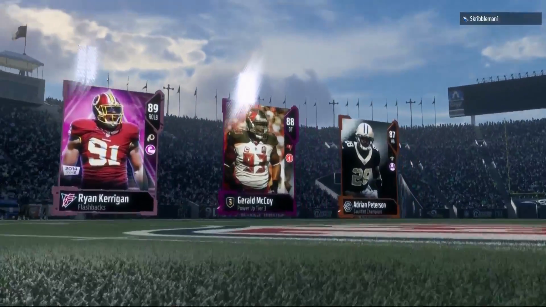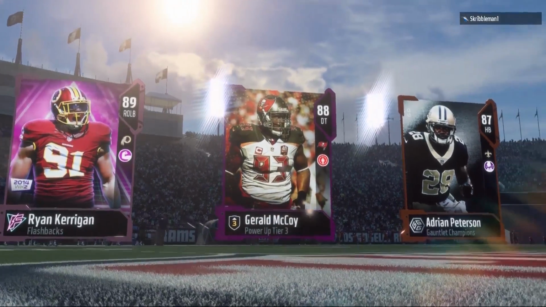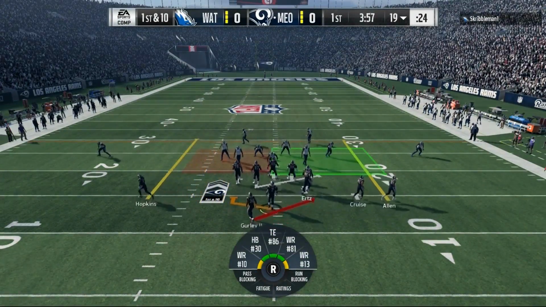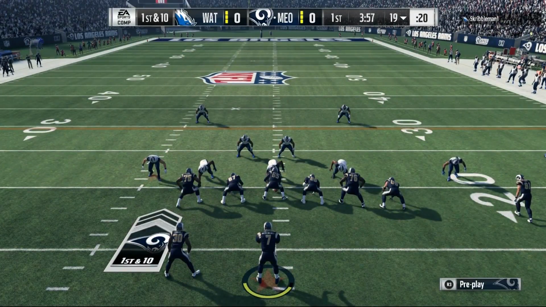All right, so jumping into this game, he has Ryan Kerrigan, Gerald McCoy, and AP, while we have our three stars, obviously. You all know them by now. All right, here we go. Coming out here, we got to bounce back from that L we took last game. Last night I took an L, tonight. All right, here we go.